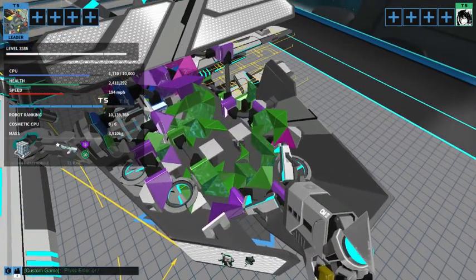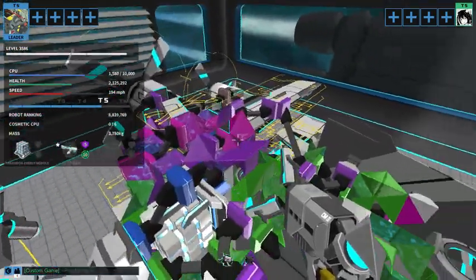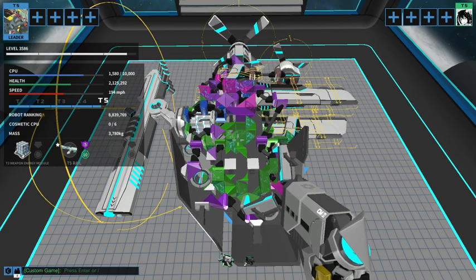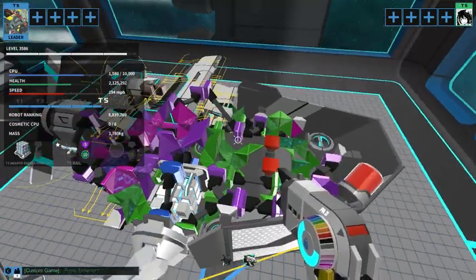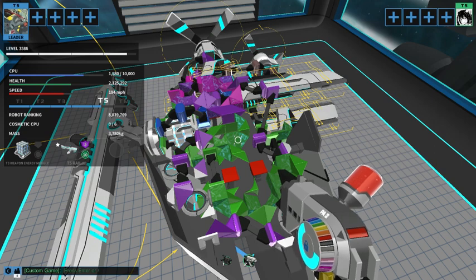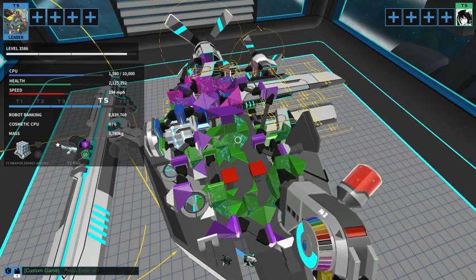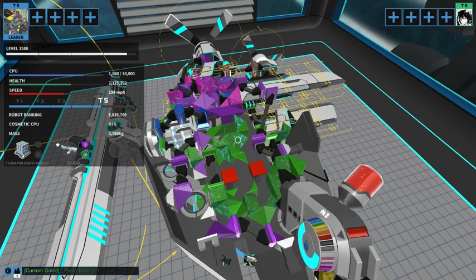Yeah, I just tried to build a bot that has a mortar-rail combo, because it's pretty good for BA and competitive in general. What I originally started with was actually a two-plate setup, without the top plate over the wings and the bottom plates on the mortar. And then I just decided to add one more at the bottom. Afterwards I still had spare CPU, because I built the bot out of normal cubes, so I just added the top plate across the wings as well.